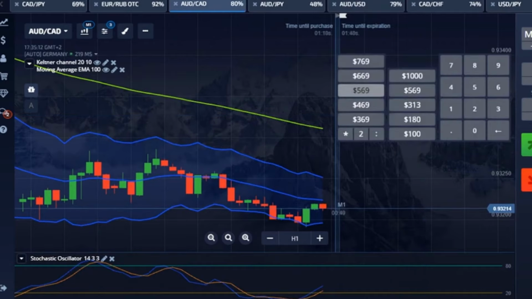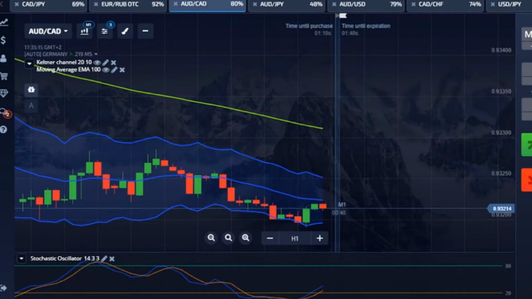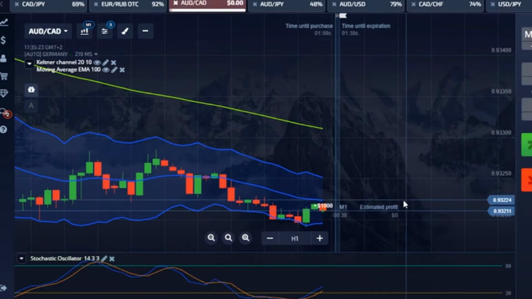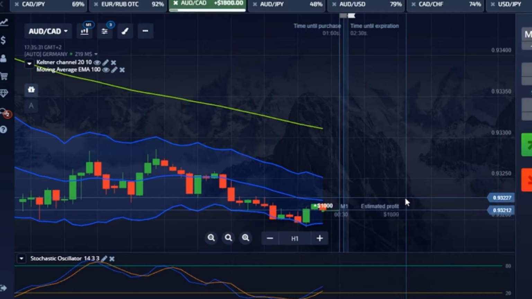Let's place a call option trade here. The conditions for this trade are different from the other call option trades we have placed already. When the exponential moving average is falling downward, any call option trade is at a disadvantage. On the screen you can see that the moving average is falling with much higher strength, but because the stochastic oscillator blue line has crossed the yellow line from below growing upward, it is an entry point.